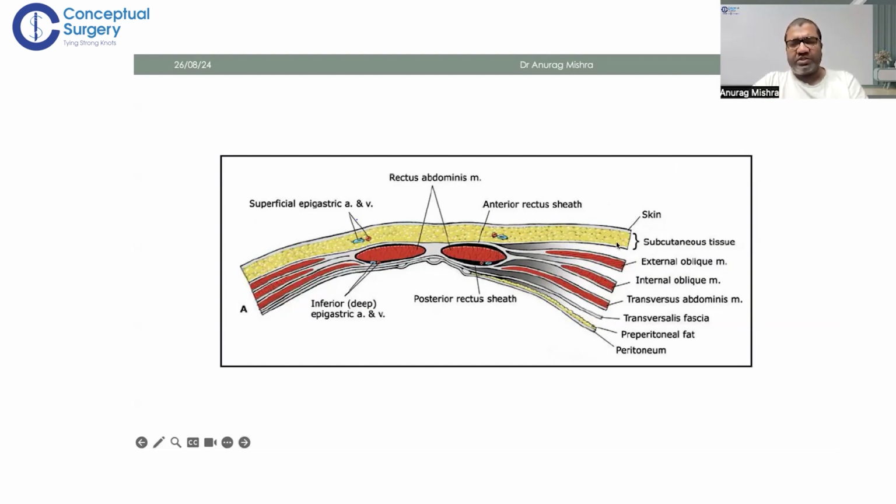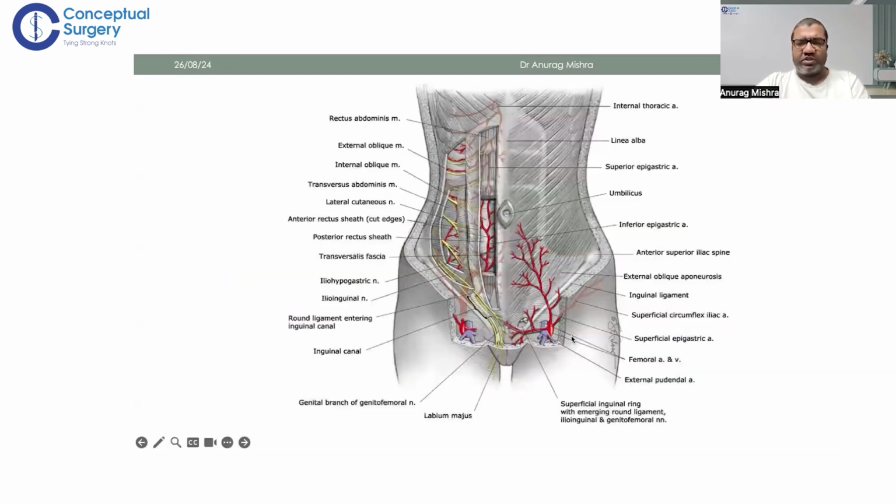Also note, if you make an incision on the lateral part of the abdomen, you'll have to cut through the muscles. Whereas if you cut in the midline, you can still access without cutting any muscles. So these kinds of things are important to decide what incision we want to use. Also, this diagram shows you the arrangement of various vessels, and you'll keep that in mind.